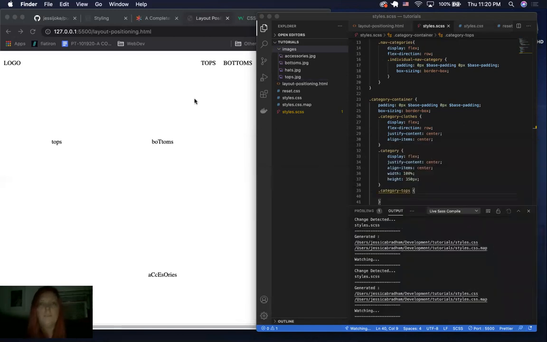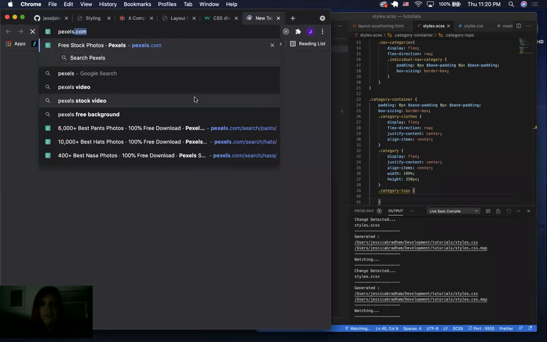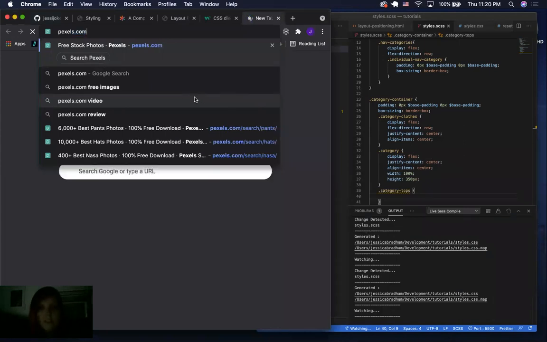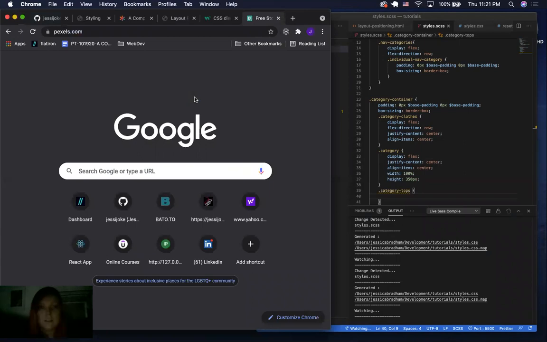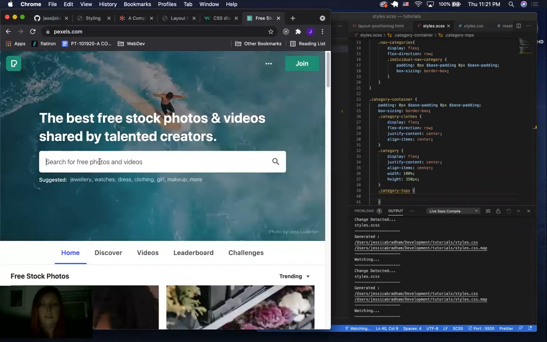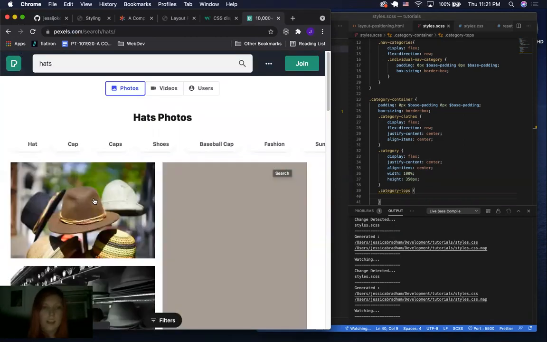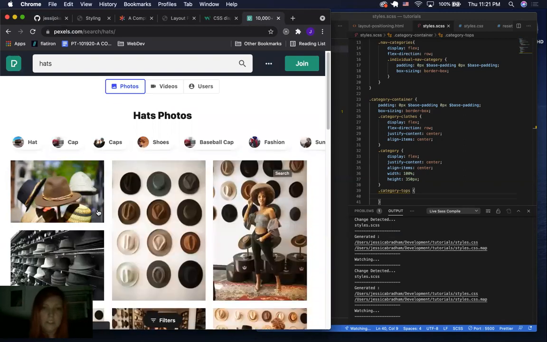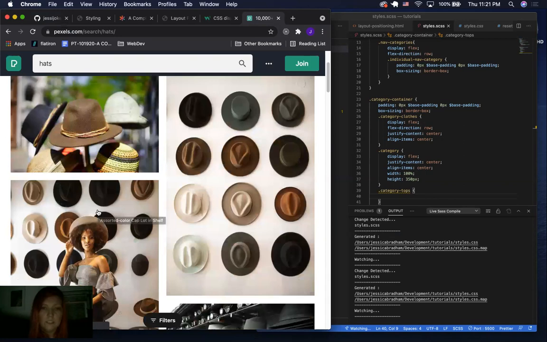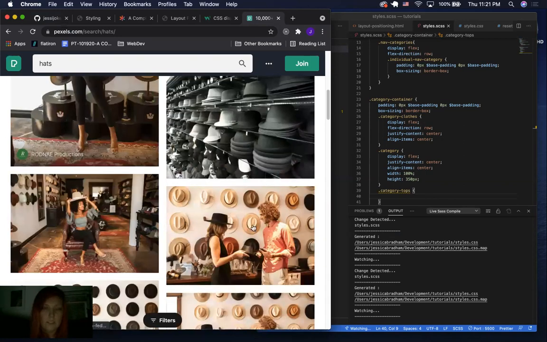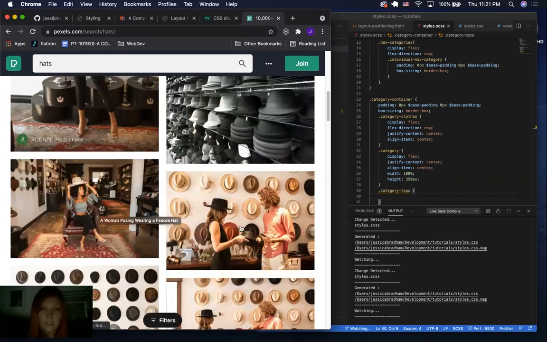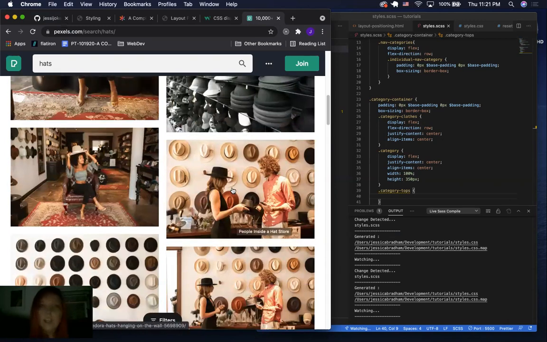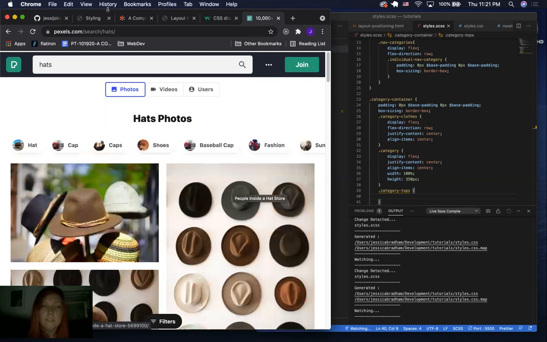And these are all just from pexels.com. They're all free stock images. You can go in and type hats and search. It's a great resource. And look, you got hats. I mean, it's super easy, right? How cool is that? I totally should have used that image. I don't know why I didn't use that image. That's a great image. Okay. Anyway, let's keep going.